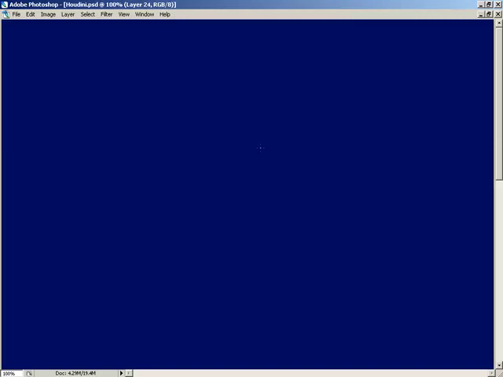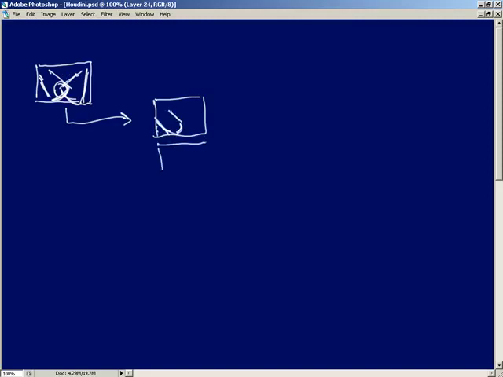Okay, so let's say we've got our render and we've got a light in our render. I'm just going to say if we were to render out our final render, let's say we had an object in that render and we had a light coming in from here, so we got a light. Then we got a light coming in from here. So we have two lights coming in our render. Now, what if we were to want to split this up into passes? Well, we could take this and we could make it look like a series of different images. So we could have this light in a pass on its own. We could have another image that had the light coming in from this side in a pass on its own.